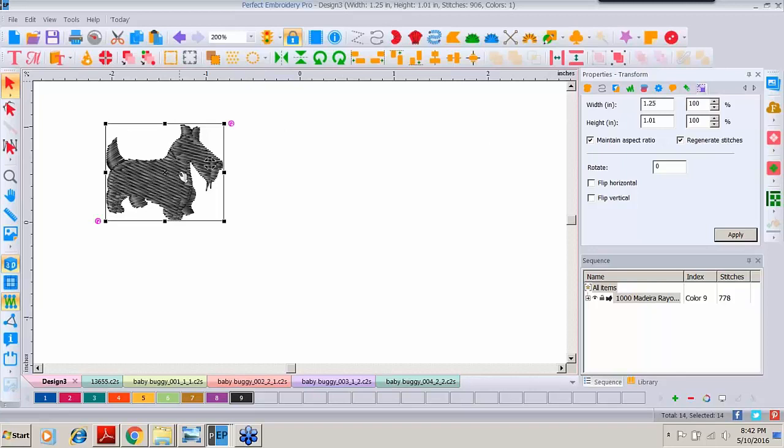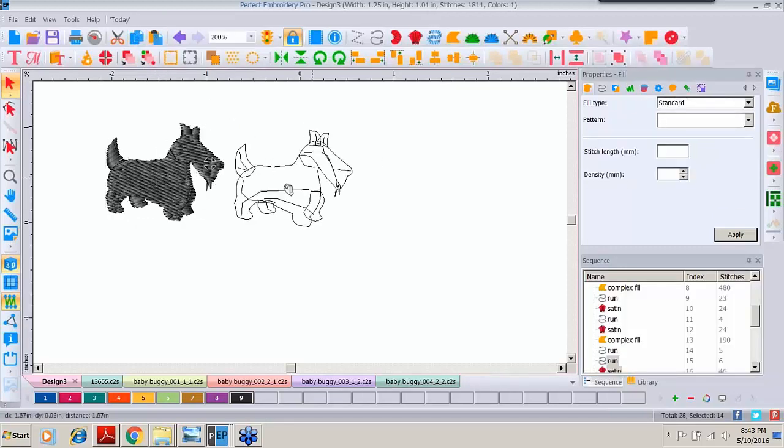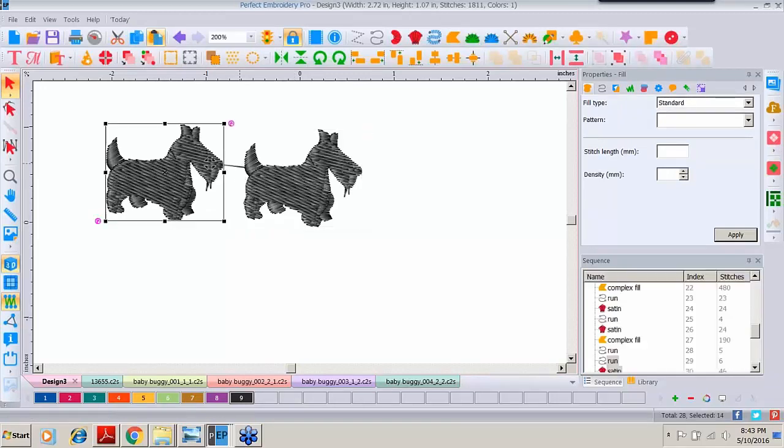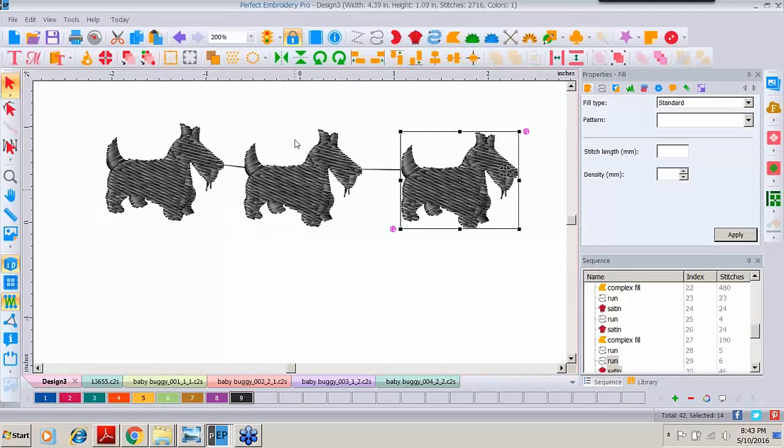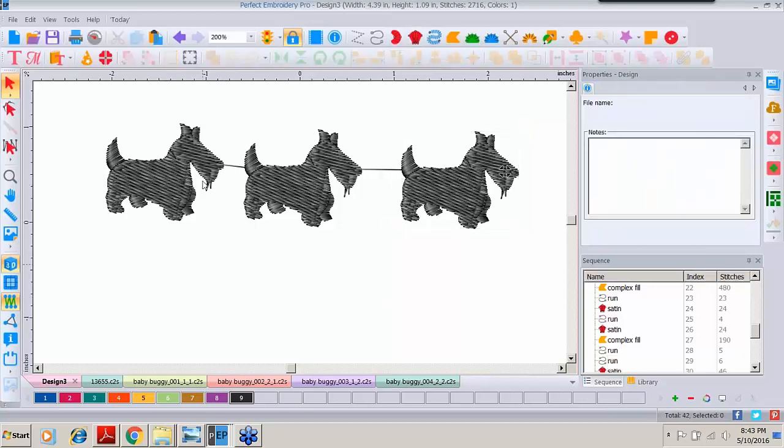Now, because this is a continuous border, that means we have the same design multiple times, whether we put this border on a napkin or the bottom of a t-shirt or wherever we might want to place that, we need a duplicate. So he is selected. Let's go up and do a copy. I'm going to paste and drag the first copy over a little bit. I'll do another paste and do a third copy. And I'm not concerned right now about vertical or horizontal placement or the spacing between these because that's what's up next.